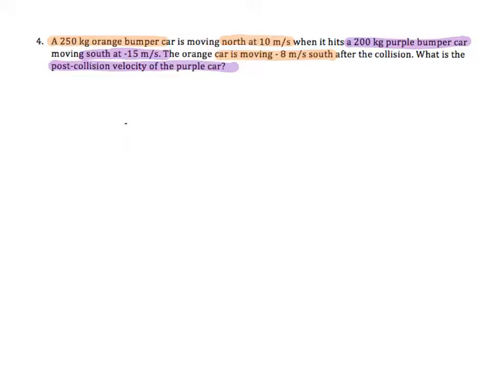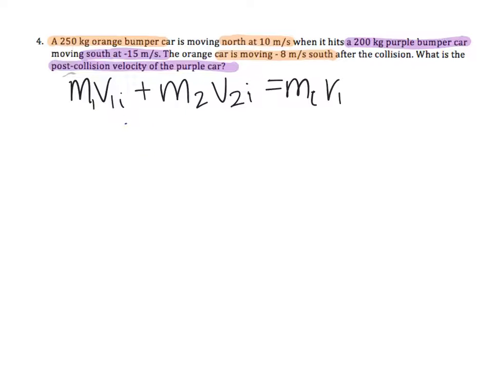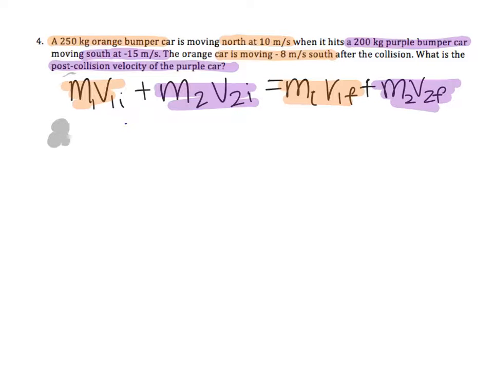All right, so we're going to take our really long collision formula. Oops, let me erase that. Get the right pen up. We want to take our really long formula that we have been working with. All right, and we're going to plug in all this information. We're going to make the first object the orange one and the second object the purple one. So we're going to plug in the mass. Dang it, I did it again. Bear with me, guys.